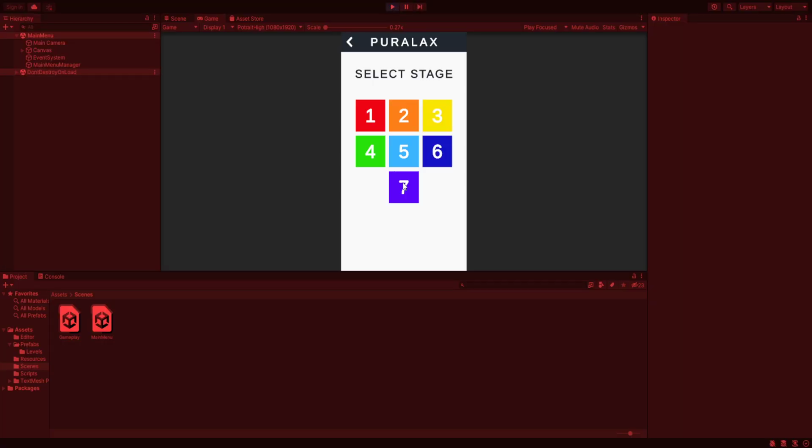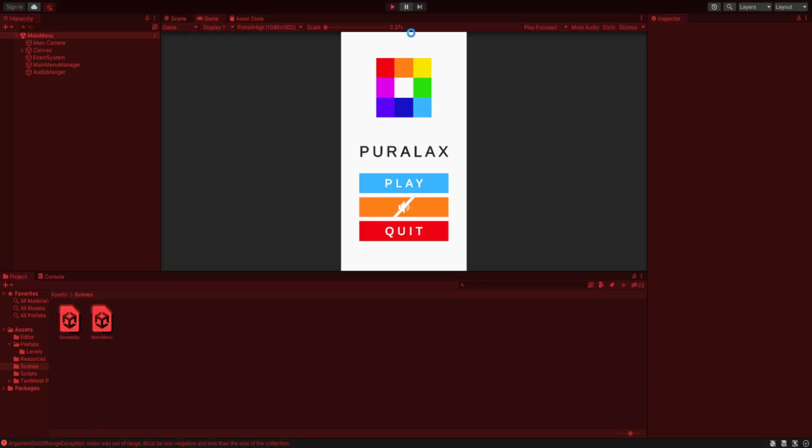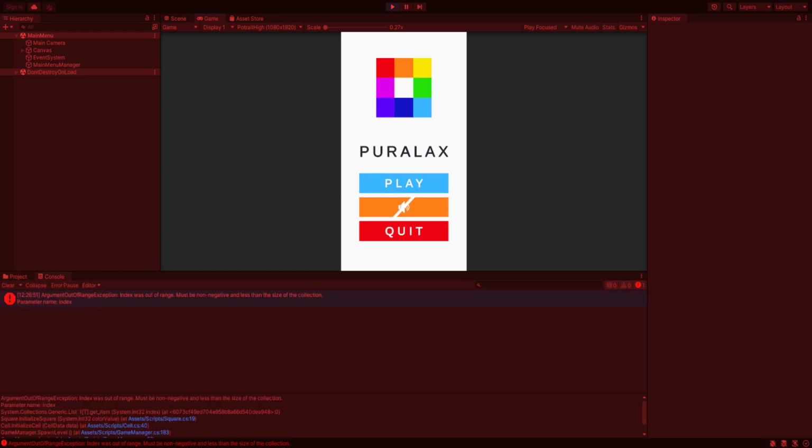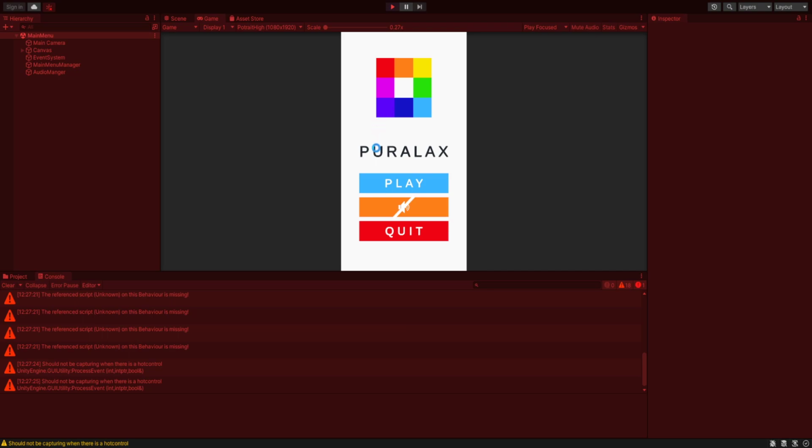There were no problems anywhere, so let's go inside our first scene. And what error did it happen? Index was out of range and must be non-negative. Color value - 1. Initialize square with the color. So what color value are we using? So let's just use the color value. I think changing the color value is why it happened.